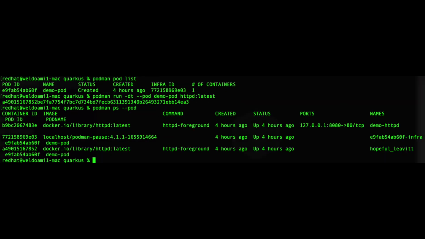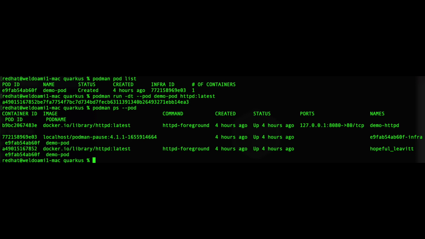If we query the processes, showing the pod name, we can see that the container is running within a pod called demo pod.